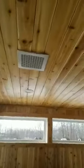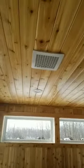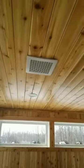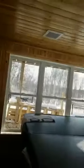We put in auxiliary heat down here in a couple spots just to give us extra heat when it's really cold in Minnesota. In here we have an automatic exhaust fan. High volume air, very low zone, so very quiet. It comes on automatically by itself as the humidity goes up. We finished the interior of this in cedar. We used Marvin Integrity windows, or were they? Yeah, I believe they were Marvin Integrity windows. So very beautiful custom job, cedar trim. We made this cool little cedar box for the electrical panel.